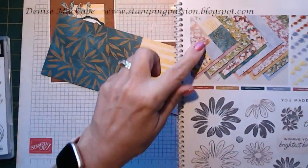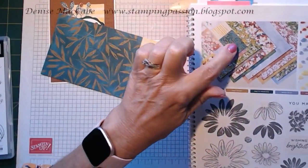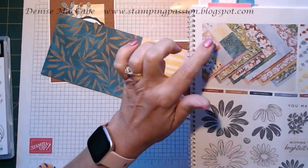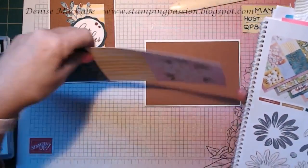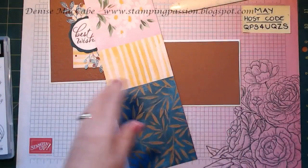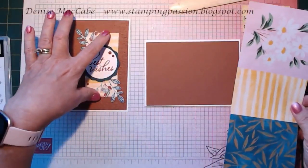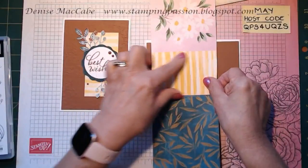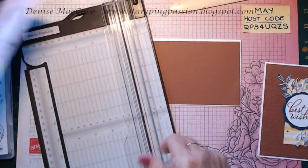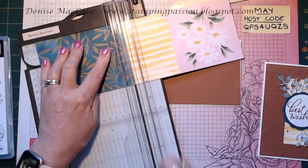There's 2 sheets in the paper pack that have got multiple images, and you can just slice it down there and cut these into 3 pieces. Yeah, cut multiple image pattern paper out of the one piece of designer series paper. So that's that top piece there that I've got here. I thought I'd cut the yellow stripes out again, or Crushed Curry. This one I trimmed down a little bit. I don't think I'll trim this one down, and we're going to go landscape. But the first thing we'll do is the cutting. So just get your trimmer in and cut the pieces, separate all the pieces.